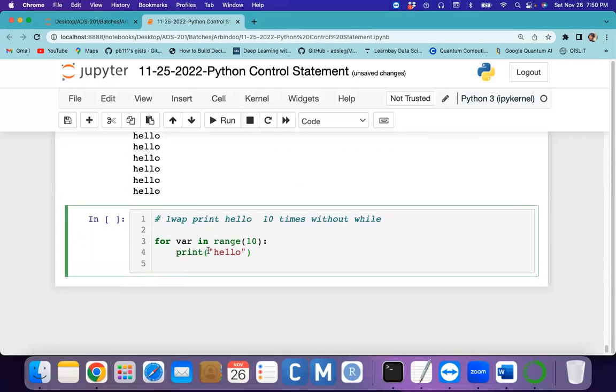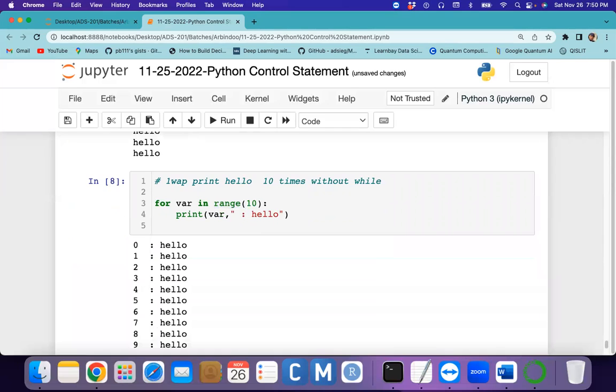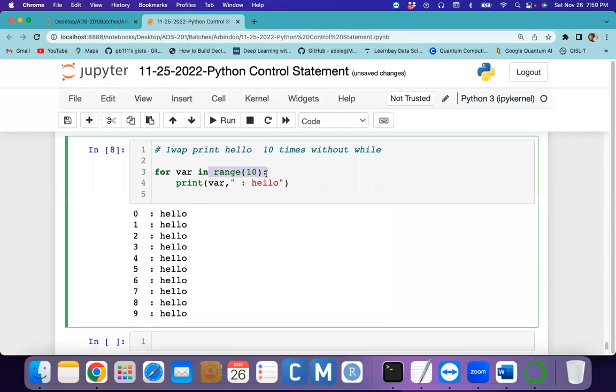What is the value of var? You just go ahead with var, which is starting with 0. When I'm giving the range of 10, it starts with 0, so var is 0 for the first iteration, and for the second iteration it is 1. So till 10 minus 1, in the sense 9. So 10 minus 1 elements can be generated, 0 to 10 minus 1, that means 9. 0 to 9 sequential elements can be generated for every iteration.